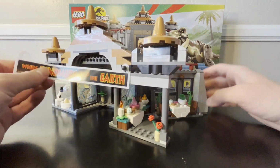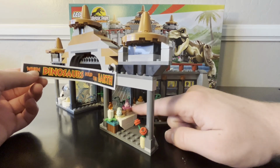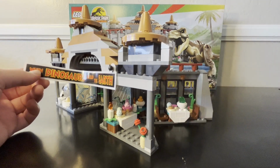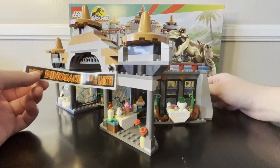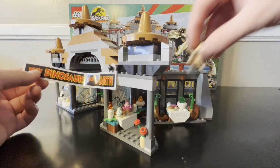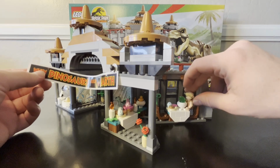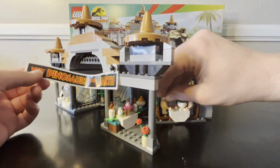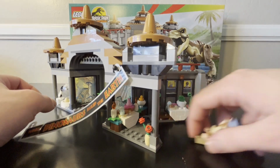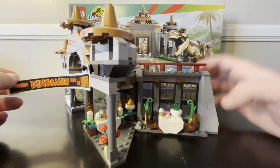So, yeah, and then we get the dining room. Look, it's got Jell-O, and there's a little cake frog over here. The candles look pretty nice, but it's honestly not much. It looks fine, I guess. I mean, at least they got the Raptor picture back here, where you would sit Tim, because Lex was the one that was freaking out while eating the Jell-O. Saw the Raptor behind him, whatever. You know what I mean.